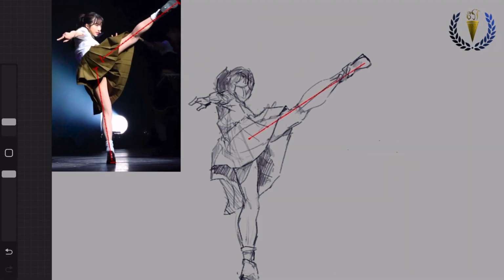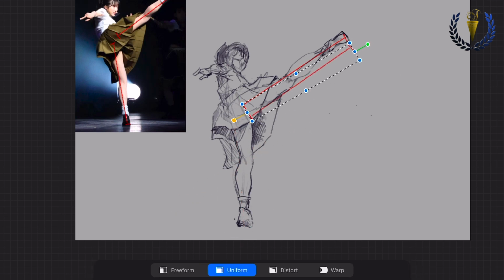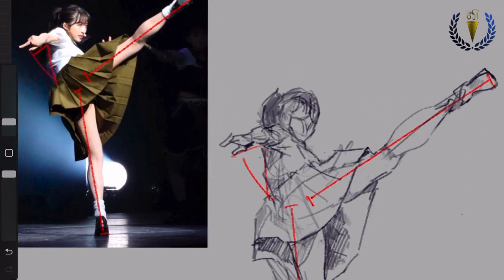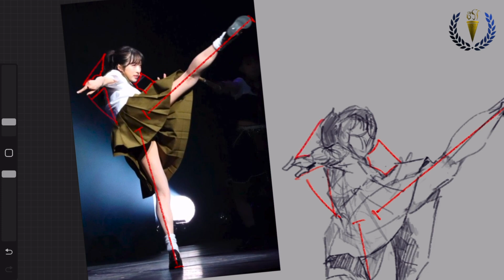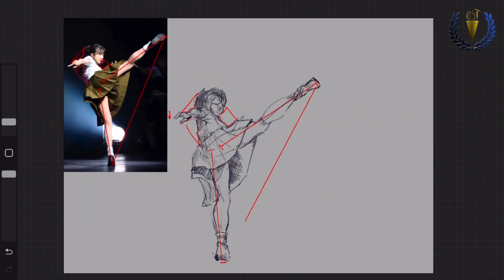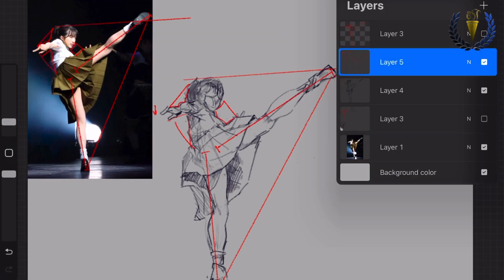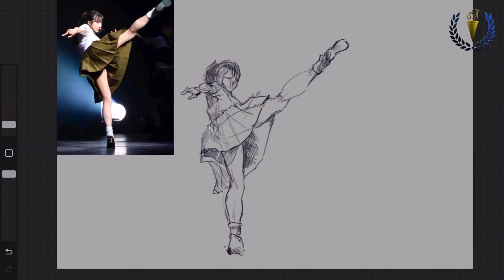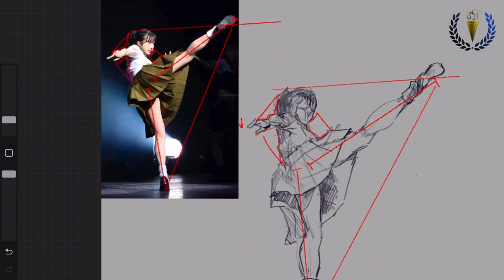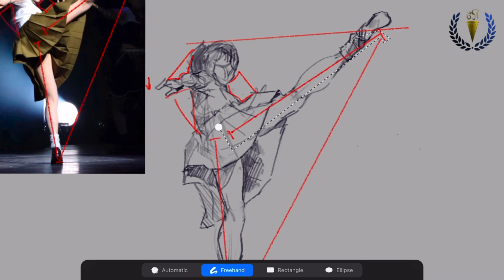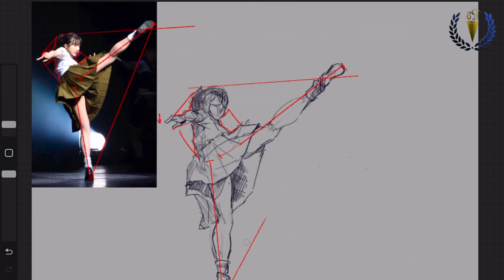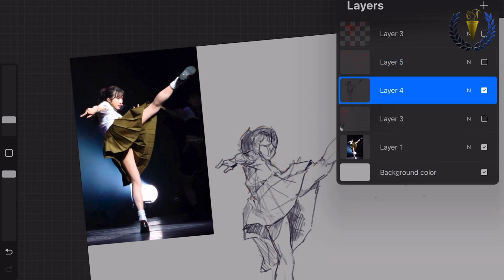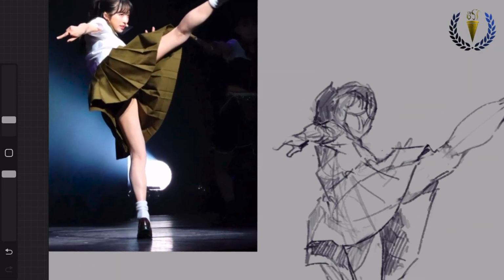After adjusting as much as I could just based on my eye, I go back in and literally measure the proportions from the reference image to my drawing to make any adjustments I see fit, such as moving the arm down or the leg going up. So I basically repeat this process of measuring and then making changes in my drawing over and over again until I'm satisfied with this balance between being anatomically correct and expression through the pose.